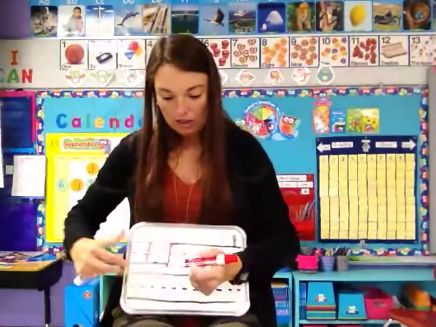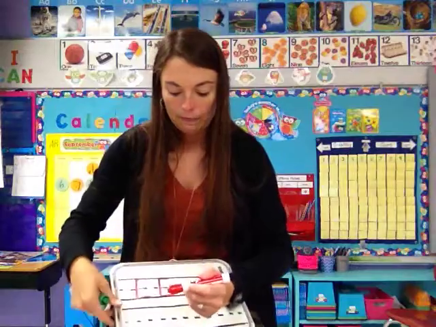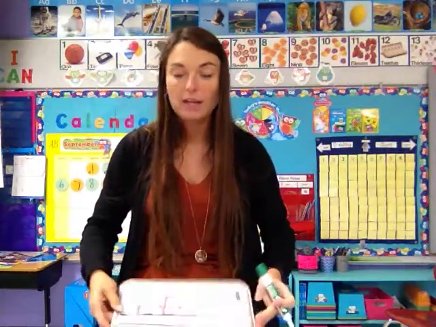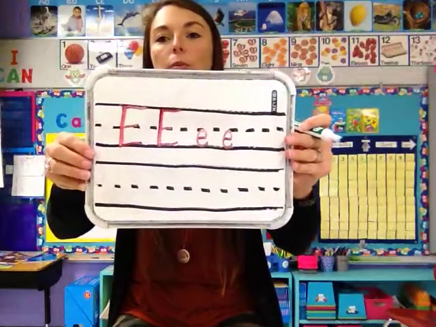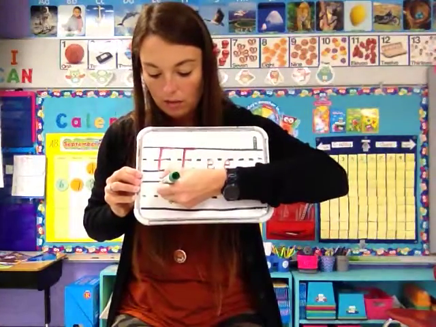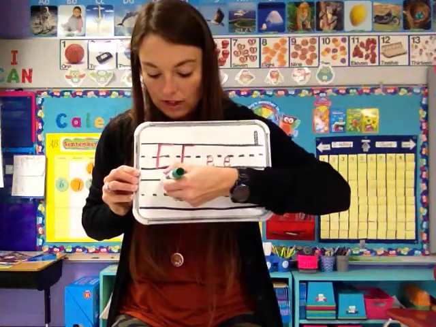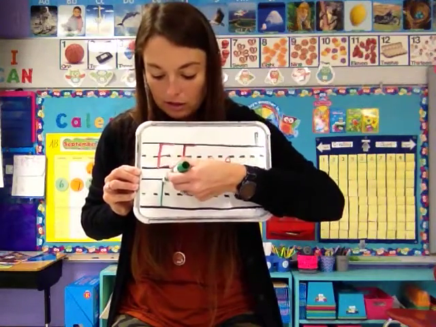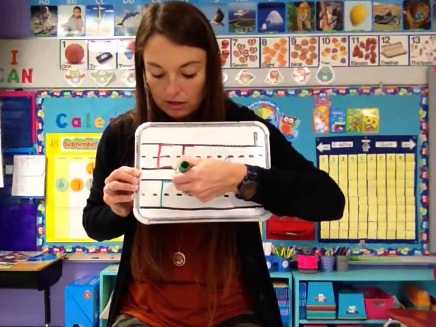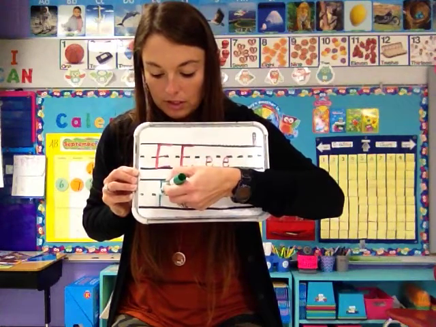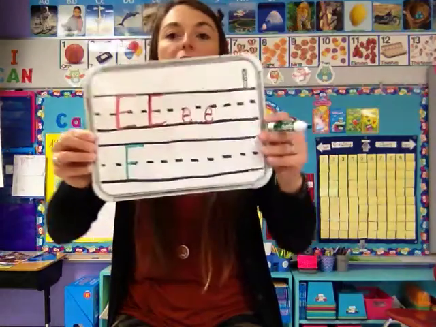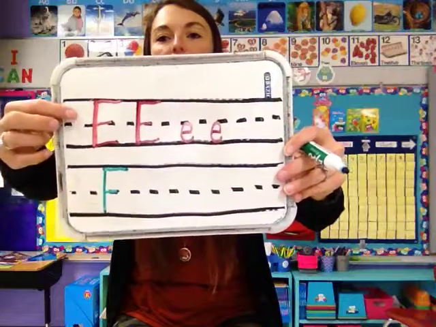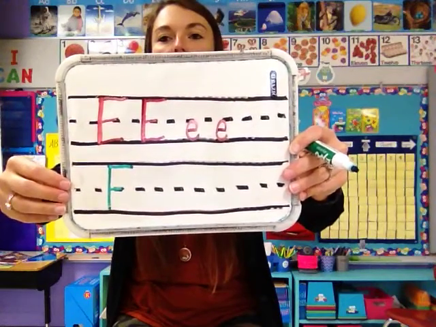Now I'm going to do my F in a different color. I'm going to do F in the color green. And uppercase F is really similar to uppercase E. Again, we're starting at the top and making our straight line from top to bottom. Pick our pencil up, go back, go across the top line, pick our pencil up, down to the middle and go across, and then we don't do anything else. So F is almost just like uppercase E. We just don't do the very last step.